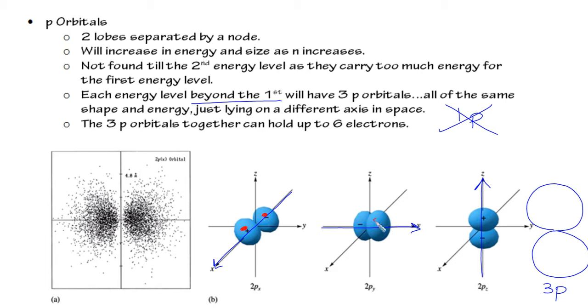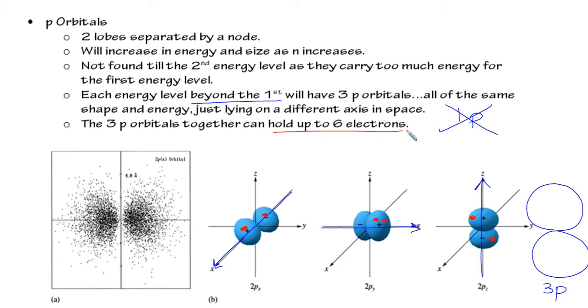Maybe they're both in the same lobe. There's 2 electrons. Maybe one's kind of over here and one's down there. I don't know. Every orbital has a maximum of 2 electrons. Even s orbitals can hold a maximum of 2. So if all the p orbitals were filled, we could hold up to 6 electrons. The maximum amount of electrons you could find in all the p orbitals together would be 6.